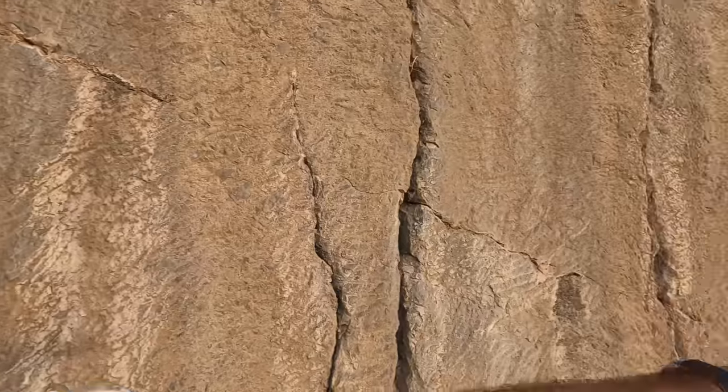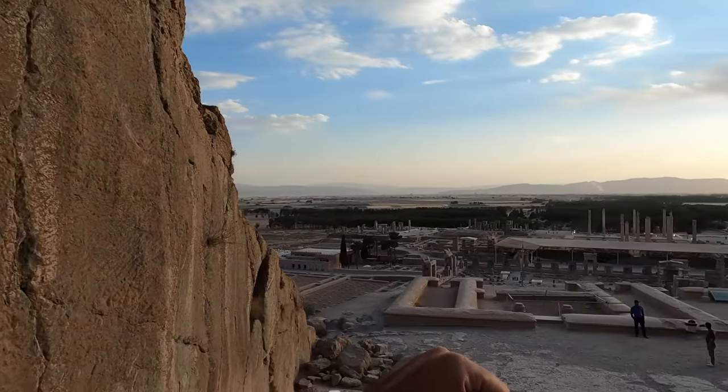These structures are around 2,500 years old, so it's a very important part of Persian history. I've been to Petra, and comparing the two places, Petra is much more well-preserved — you can see more details, and Petra is actually a whole city. Here, these are basically the remaining structures, so it doesn't cover the whole space. In two hours you can see everything here for only three American dollars, but in Petra you need around three days to explore — there are lots of tracks and structures to see.